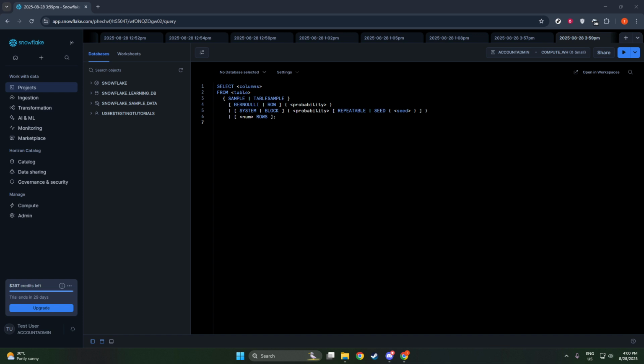As we wrap up, remember that sampling in Snowflake doesn't alter the original dataset. It simply provides a temporary view for you to perform investigative analysis efficiently and effectively. Keep experimenting with different sampling rates and methods to best fit your specific use case, whether you're tackling exploratory data analysis or preparing data for more detailed investigations.